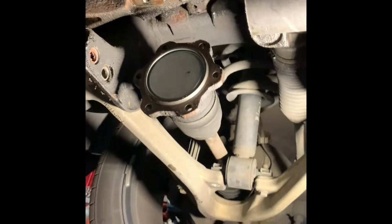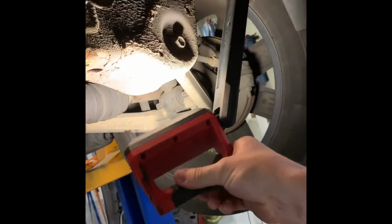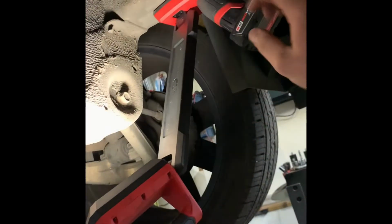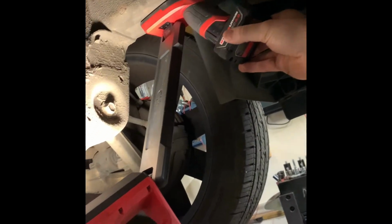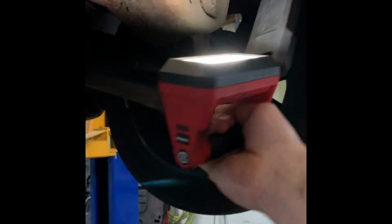So got the diff out. Let me move my little special handy dandy light here. Oh, by the way, people, this Milwaukee under car light is a game-changing, absolutely awesome tool I just got last week. It's got a magnet, runs down the front, big strong magnet, holds it to anything, you know, under the hoist arm, frame, whatever, pivots, swivels.